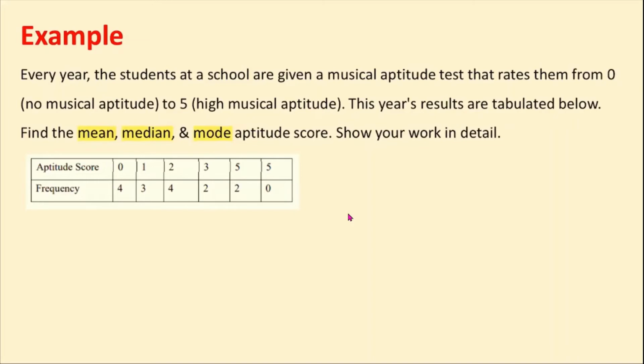So first, let's begin with the calculation of mean. And you know that to find the mean, we have the formula. Let me write it down here. Mean for sample data, denoted by x bar, is the sum of x times f, or you can also write f times x, divided by n. So here we have the data value. Let me make a quick table here.